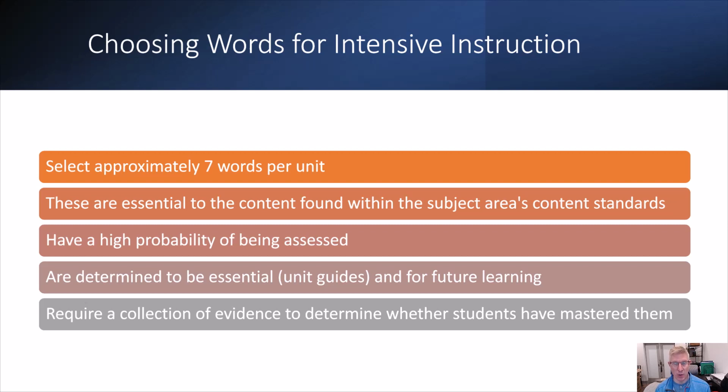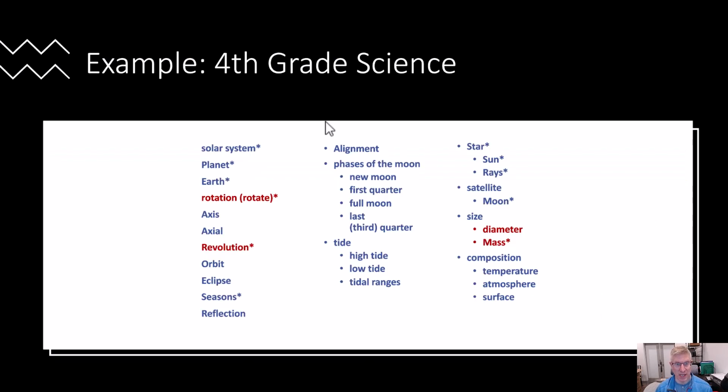Educational expert Robert Marzano makes the following recommendation. Select about 7 words per unit. These words should be relevant to what students need to learn. And some of the other characteristics of these are that they're used within the unit and across multiple units. They're directly related to content standards. The content in the words would be difficult to understand without sufficient background or contextual support, and they have a logical relationship to other words. Now, fortunately, the Prince William County Planning Guides have identified Tier 2 and Tier 3 words. So let's take a look at some actual words that we've provided.